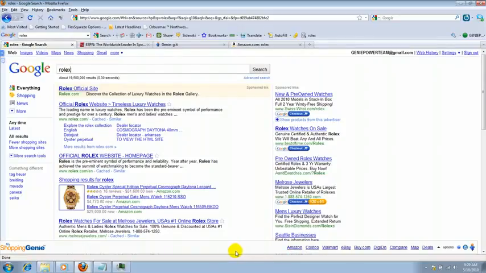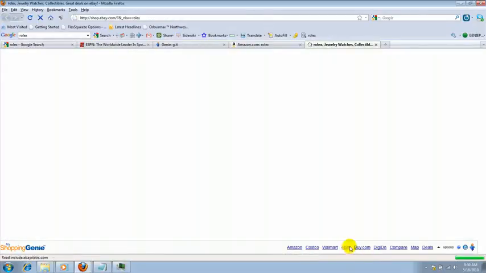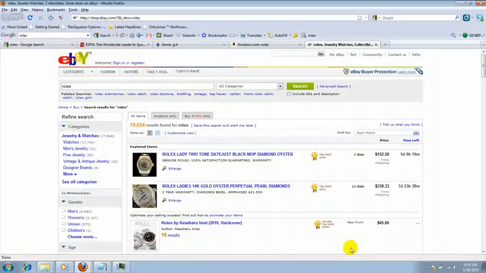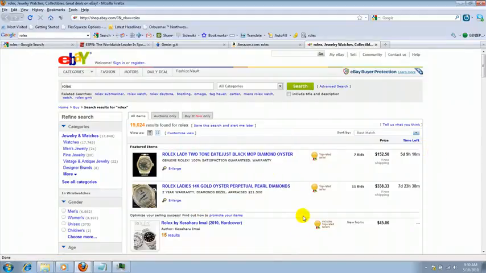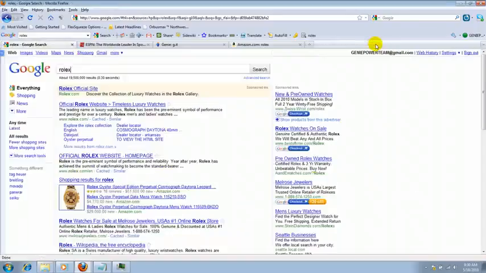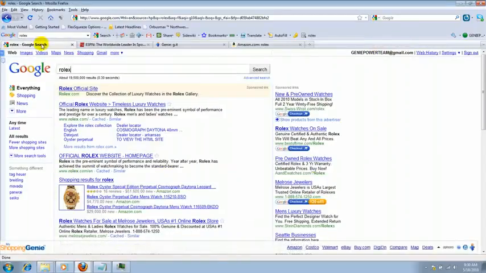I call it toolbar, but it's an application. You want to give these applications out to as many people as possible because you make income when people use these to save time and money. Again, let's say I go over here to eBay and I click eBay as one of our original partners. We have a great relationship with Amazon and eBay, both multi-billion-dollar companies. So you can go over here and you can see here's auctions that are taking place now on Rolex watches. So it's pretty self-explanatory on how those links work across the bottom here.